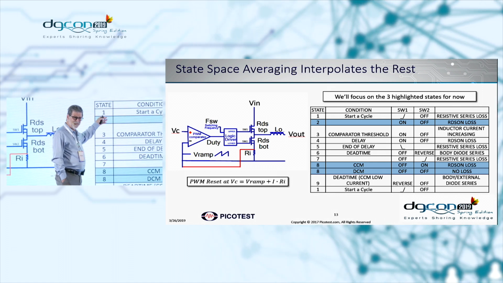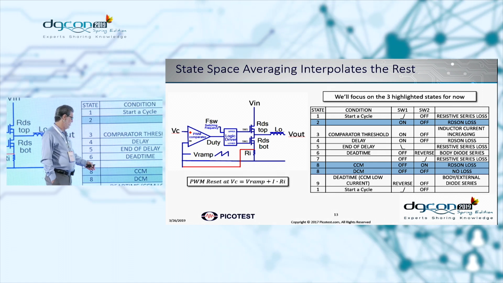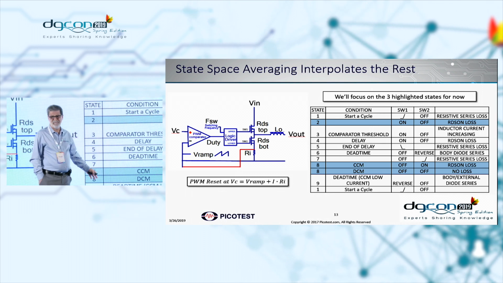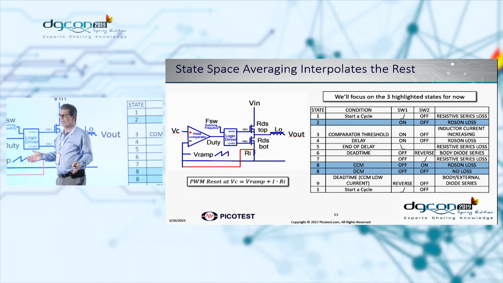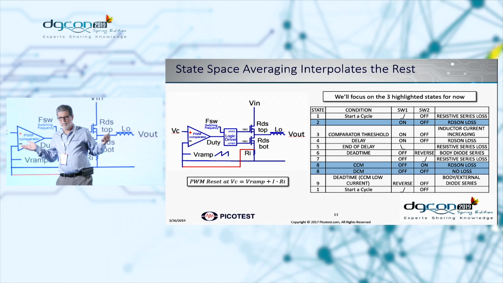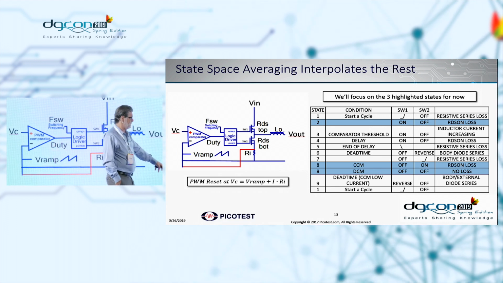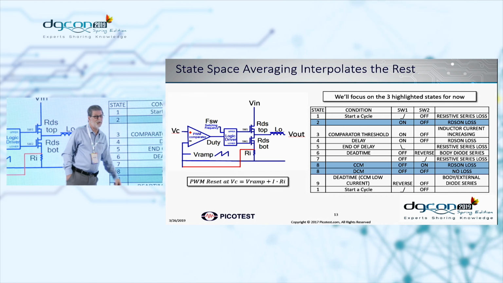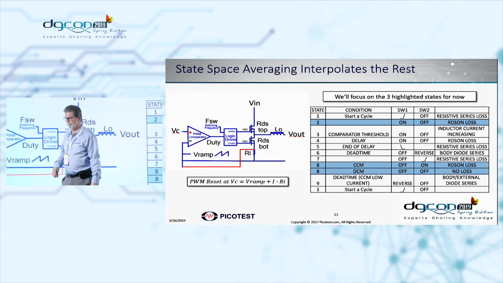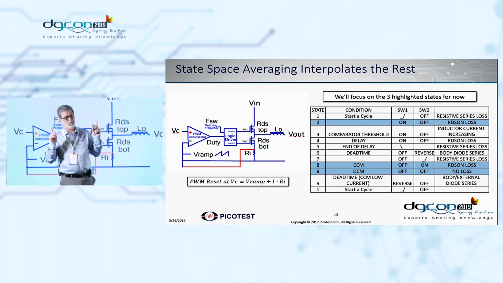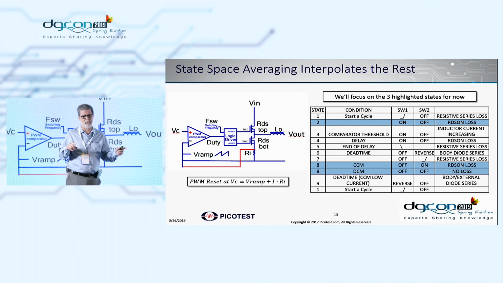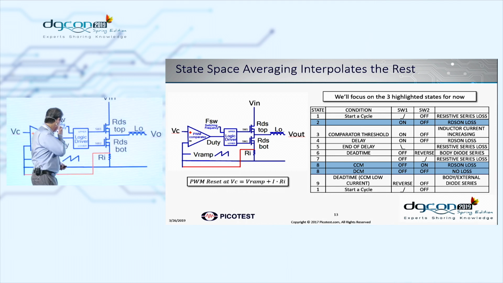The top MOSFET is on, and the bottom MOSFET is on. And of course, in discontinuous conduction, there's some point at which current just stops flowing. And in that case, for discontinuous current mode, we need to know where it is that that current stopped flowing. Again, we only started by knowing 2 points. We only know when we start a cycle and when we terminate a cycle.